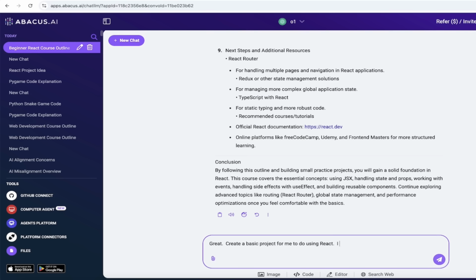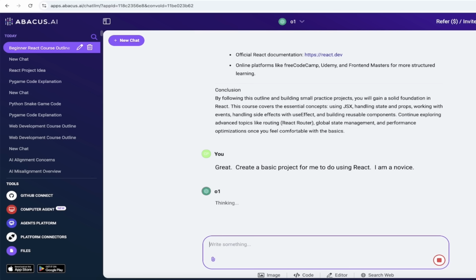You can give it as much context as you want. I am a novice, or I'm a beginner, whatever your skill level is. Watch this. It's going to go ahead, o1 this time, not using o1 Mini or Claude Sonnet. Now we're into o1. Again, they've got all the large language models, which is cool. o1 takes a little bit longer to think and do, so I'm going to come back when it's done thinking, show you what we got, and then we're going to wrap this all up.